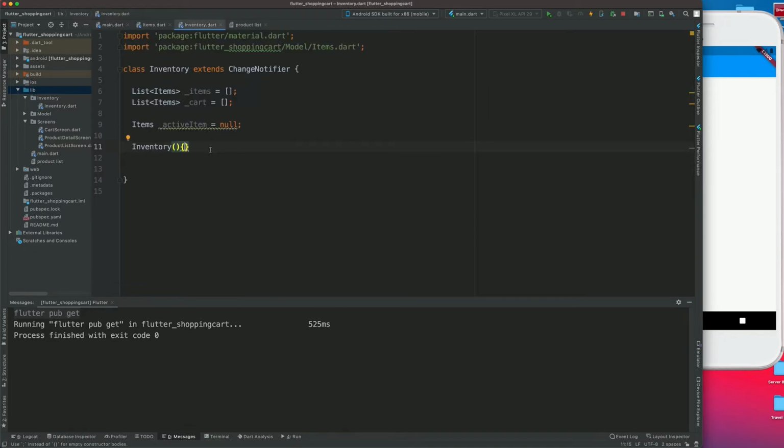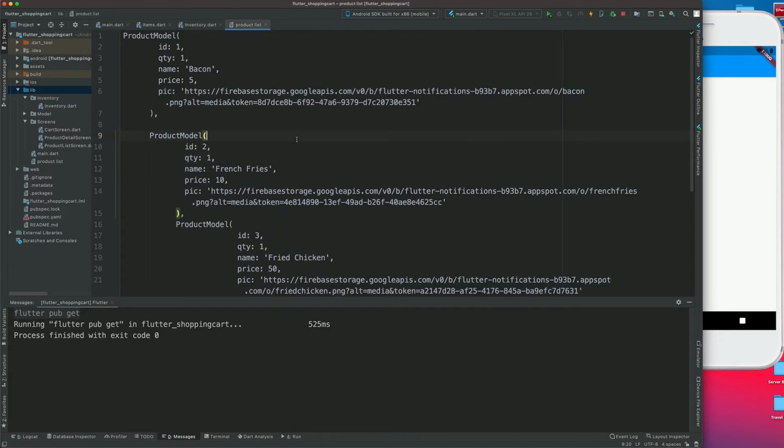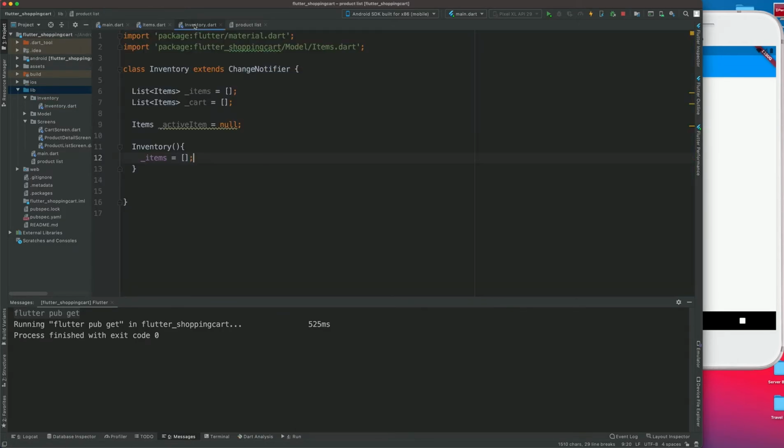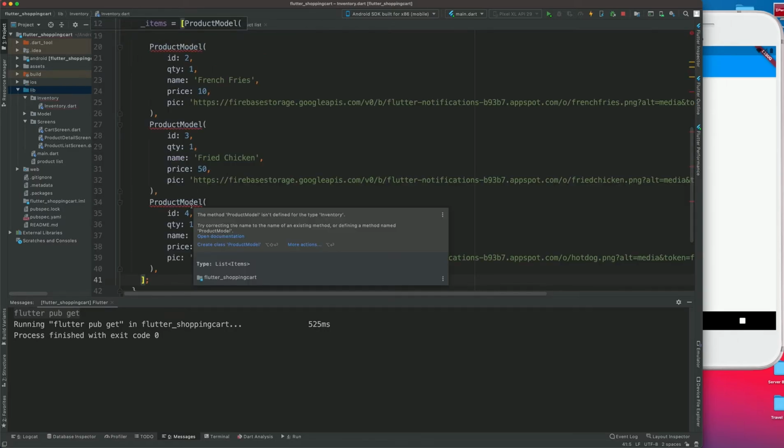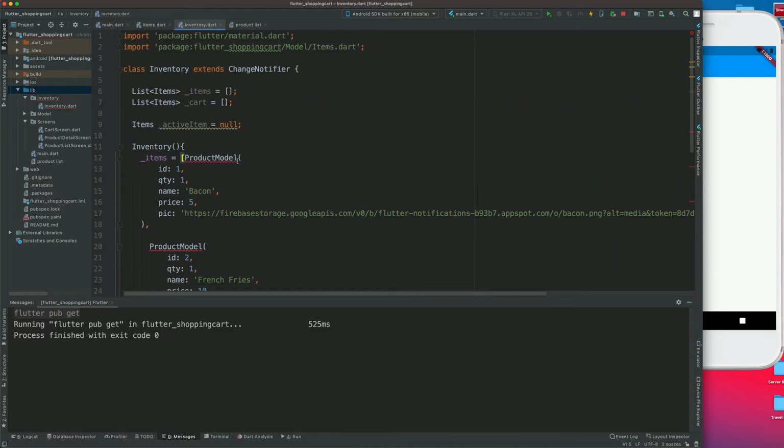Inside this we are going to take underscore items, and inside this I'm going to paste this. Well, I actually typed product model here.